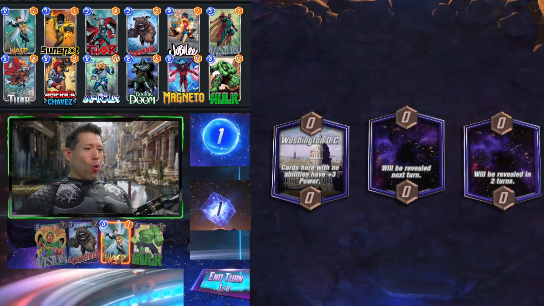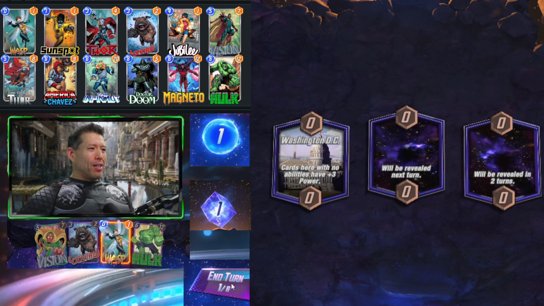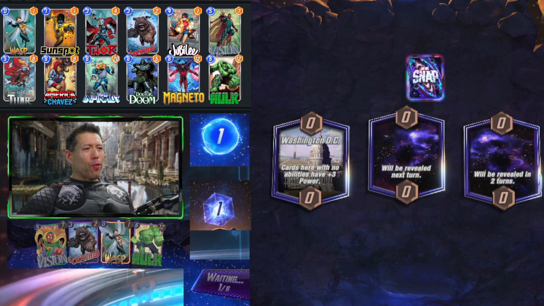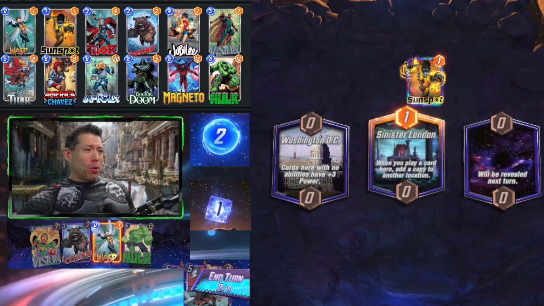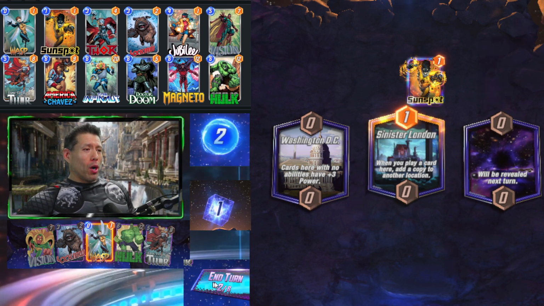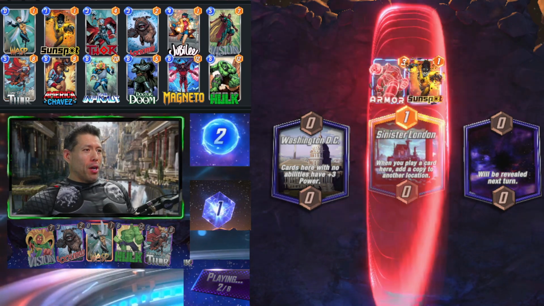All right, we have Wasp, Hulk, Lockjaw, and Vision all in our hand. Looking good so far. Cards with no abilities here have +3 power. I don't know if we're going to be able to use that Washington, D.C. Maybe for the Hulk. So maybe we'll try to save that left location. When you play a card here, add another card to another location. That'd be a great card for Thor. Sinister London is an awesome location for Thor. We could get 2 Mjolnirs in our deck.